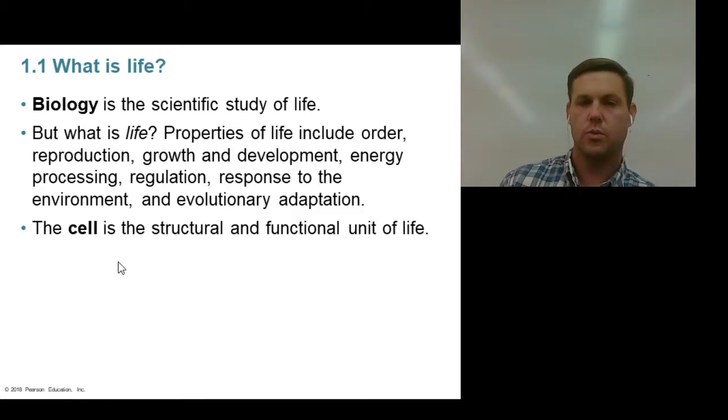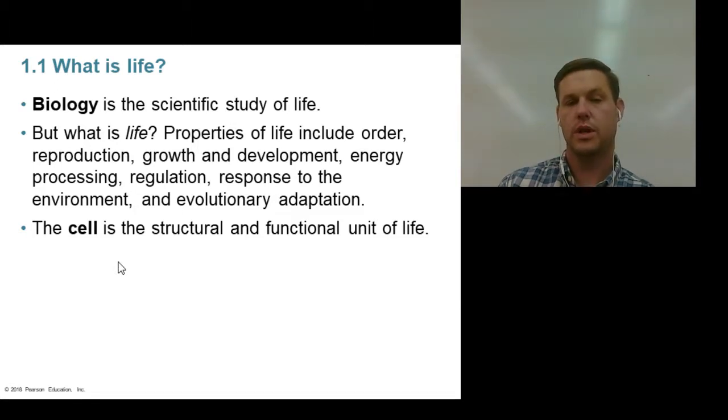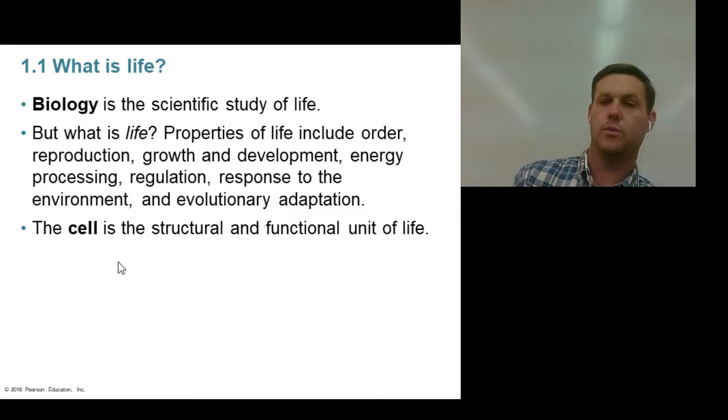So we more so deal with life with what we see and what we can see happening and what we can see acted out and played out on the stage, rather than just a description of life. So these properties include order, reproduction. Reproduction really works within the context of evolution, and when we talk about fitness, Darwinian fitness, we're talking about the ability to survive and reproduce.